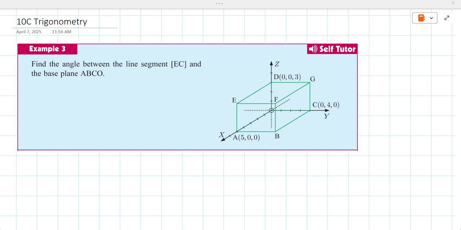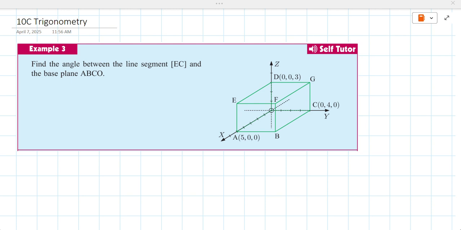All right, so in this lesson today, we're going to talk about section 10C in the textbook. This is our final section of the final chapter of this unit on trigonometry, and we're combining all the knowledge that we've learned in terms of trigonometry as well as 3D points and space, everything together. So let's get into it. We'll solve two example questions, and then we'll try the problems that are assigned in each classroom.